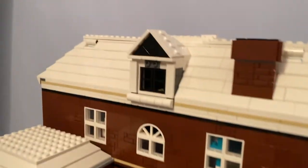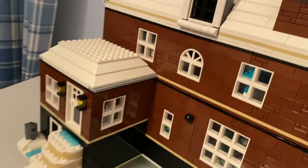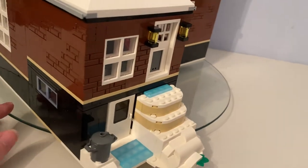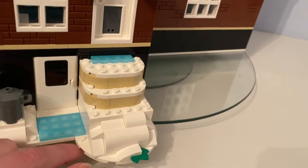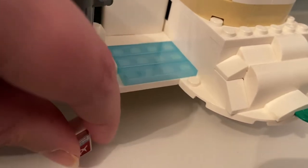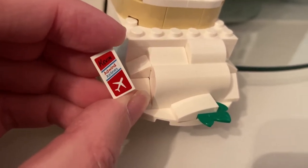Here's the back of the house. You can see there's that roof window where Kevin can escape when the burglars try to get him. There's a chimney, and here's the back door with the steps. There's the basement door with the icy floor where Marv slips on it, just like in the movie. And outside it has a trash can - inside the trash can is Kevin's air flight ticket.